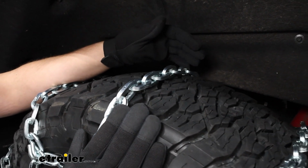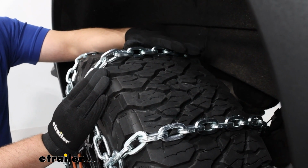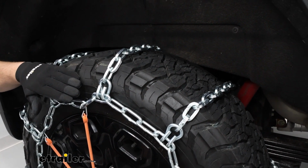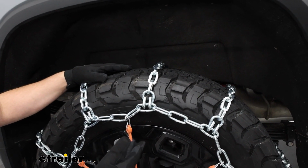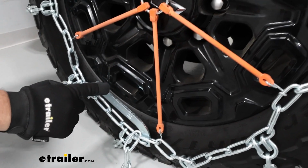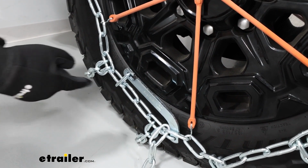They're also going to be made out of a nickel alloy, and that nickel alloy is going to be more weather resistant. It's going to help them last even longer than any of your traditional chains. We're also going to have this ladder pattern design, which is going to help us get more traction when we're stopping and starting. And at the very bottom, if we look down, you'll notice we have this lever, and that lever is going to help give us more tension out of these chains.